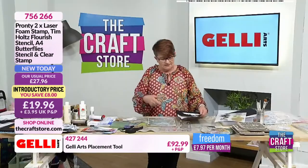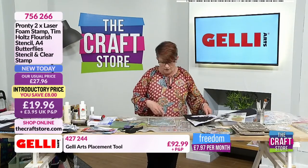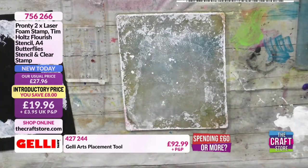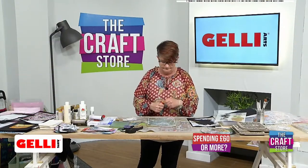And that's, like I said, black has always been a bit of my nemesis. Right, so what I thought I'd do is, I've got some here and it is dried, so I'm going to do two prints at the same time. Wishful thinking now.